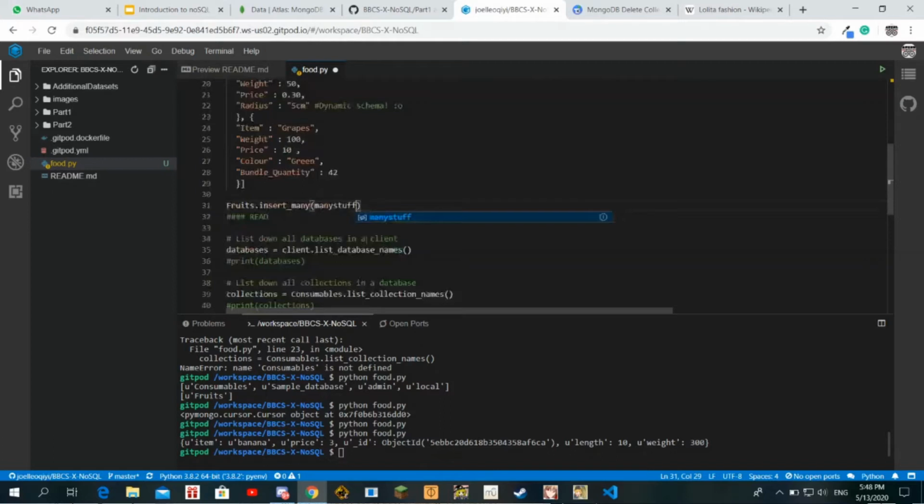Update is very simple. We will mainly be dealing with documents. You update a field in a document in a collection. So let's look here. Let's say apples are suddenly bigger. Instead of weighing 50 grams, they'll be weighing 70 grams from now on. So we have fruits.update_one. It's like insert_one. Inside here are two dictionaries. The first dictionary is what we want to update. So say I want to update the apple.